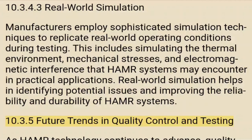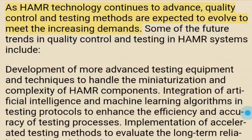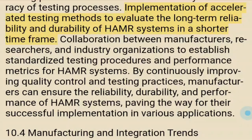10.3.5 Future trends in quality control and testing. As HAMR technology continues to advance, quality control and testing methods are expected to evolve to meet the increasing demands. Some of the future trends in quality control and testing in HAMR systems include development of more advanced testing equipment and techniques to handle the miniaturization and complexity of HAMR components. Integration of artificial intelligence and machine learning algorithms in testing protocols to enhance the efficiency and accuracy of testing processes. Implementation of accelerated testing methods to evaluate the long-term reliability and durability of HAMR systems in a shorter time frame.